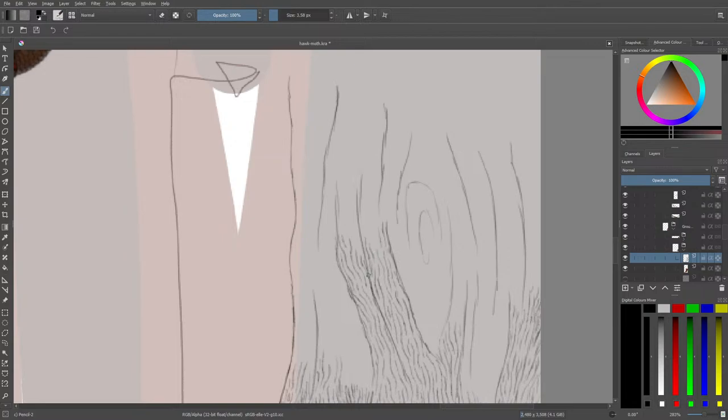Or, no, wait, that's not right. It just needs to be good for your eyes, so it needs to represent the thing that you want to represent. If it doesn't represent the thing that you want to represent, then you failed. You need to start over. You need to find a new way of drawing it.